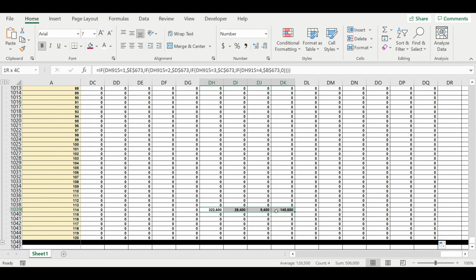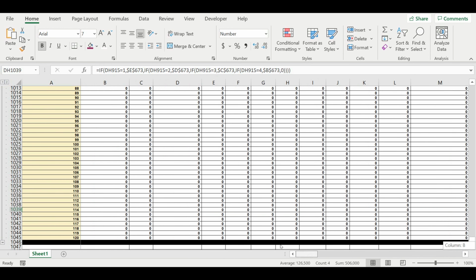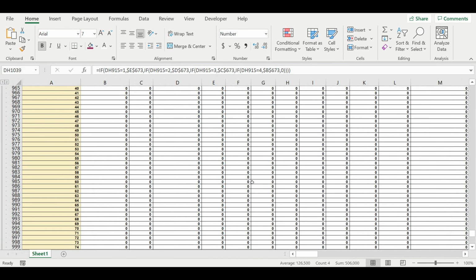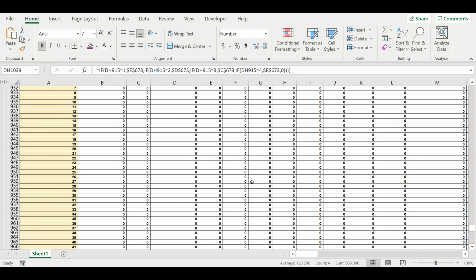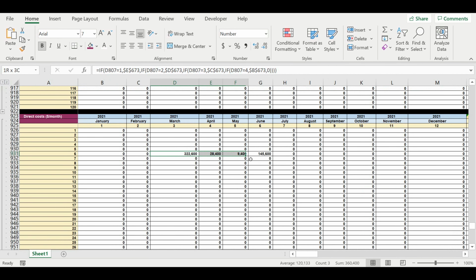So now we see our direct costs inside the timeline. Here they are. They are linked to the moment when we start selling our collection. So here we start, and before we start we have them.